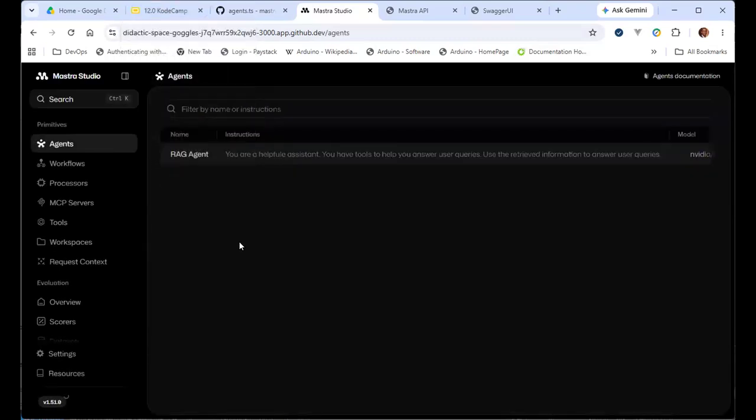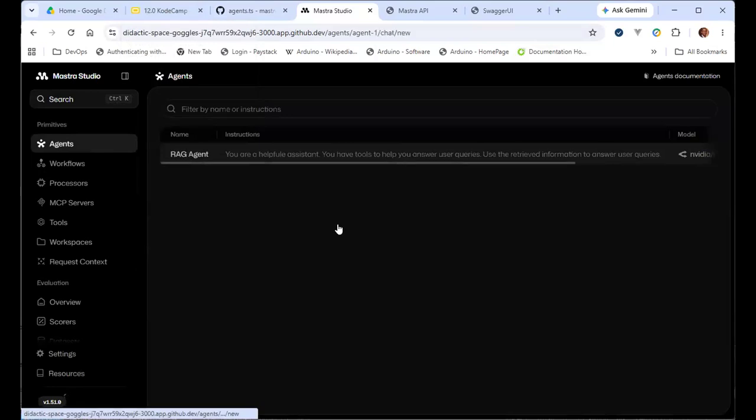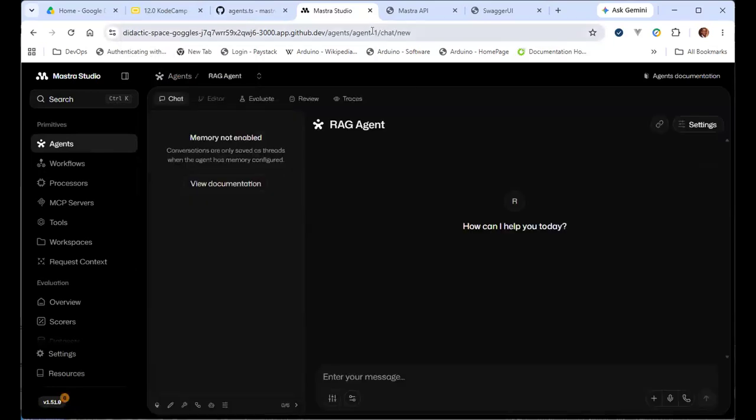Now, the rest of this is going to be about, okay, how do we connect our Next.js, for example, to it, right? By the way, this is still the same agent one, as you can see, agent one. So the Mastra Studio is still using the same API endpoint to connect to the agent, right? What is the meaning of purpose?